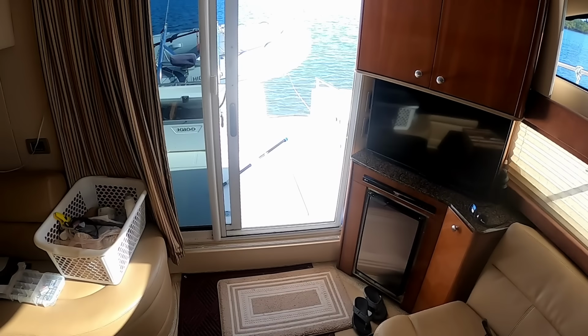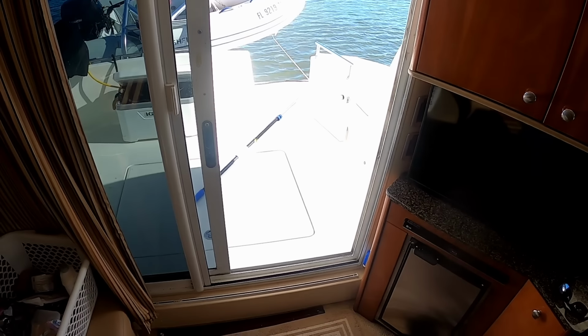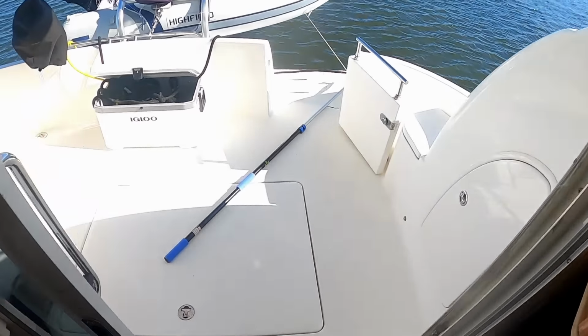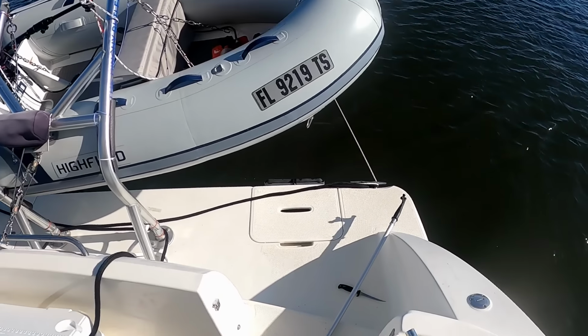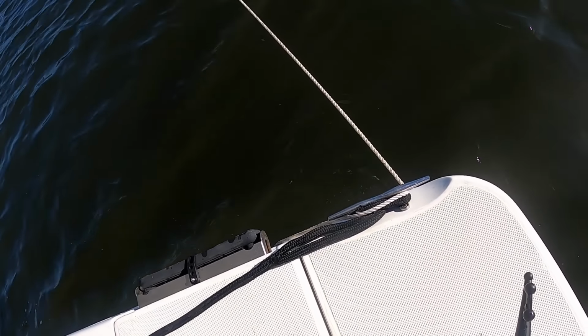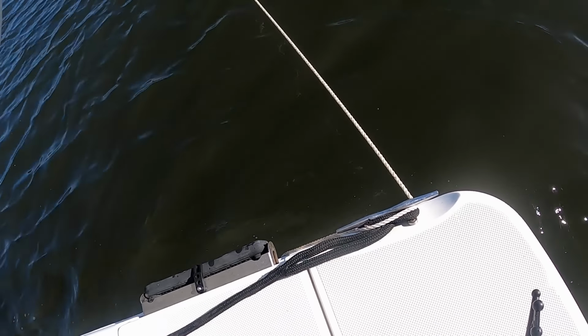Okay, problem of the morning. I was leaving and my secondary anchor rope line, I put on a ball because I couldn't pull it up by myself while I'm pulling my anchor up. So it was floating out there and I got beside it and I ran over the damn thing. So I've got it tied off to a cleat. It's down under the prop. I didn't wrap it in the prop. I put it in neutral as I floated over it, but of course it caught.